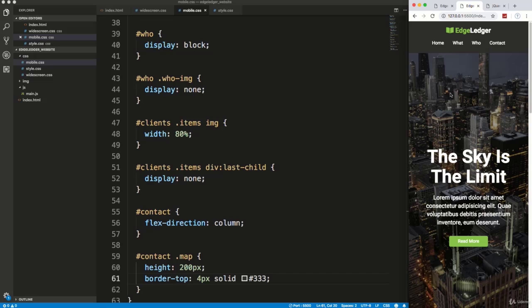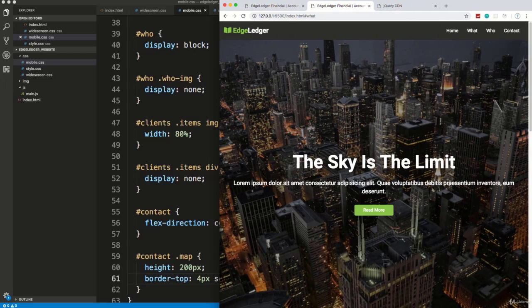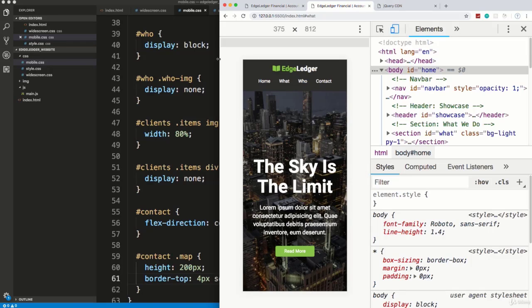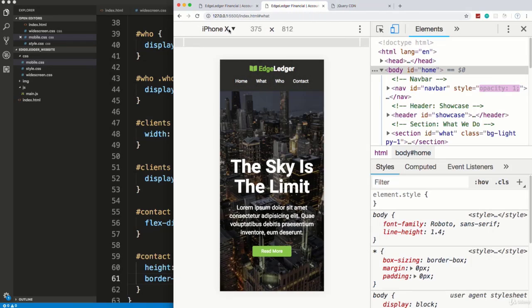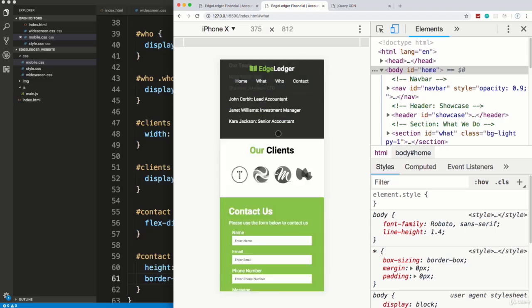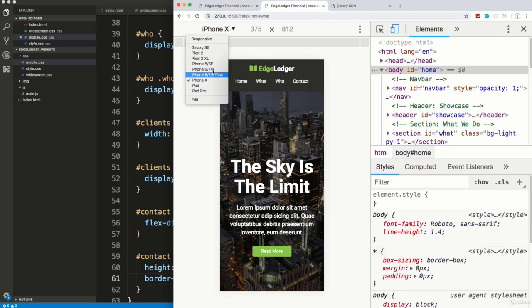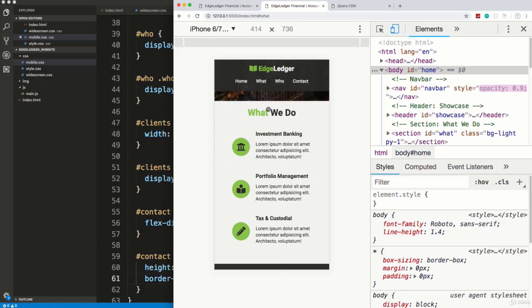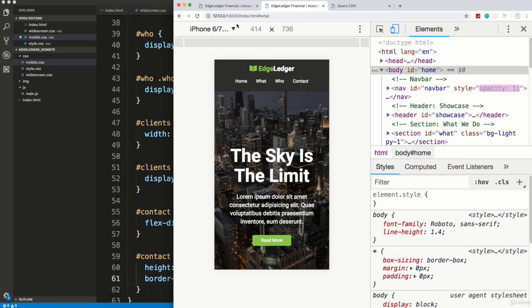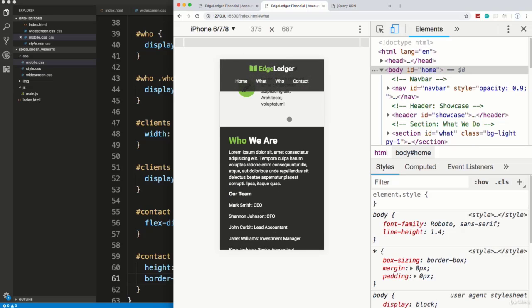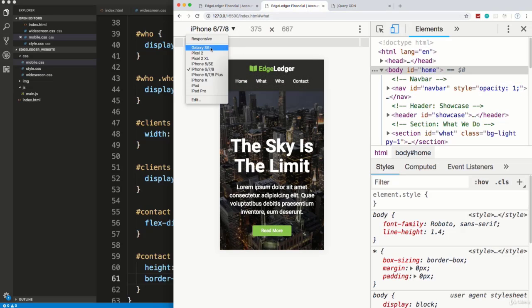Now the showcase content looks good in a browser, but let's actually do the real test and look at it on the device. So we're going to open up our Chrome tools and check out the device. Okay, so this is an iPhone X, and I think that looks pretty good. Yep, everything seems cool. So let's check the iPhone 6, 7, 8 Plus. Looks good. Let's try 6, 7, 8. Good. And let's see, Galaxy.